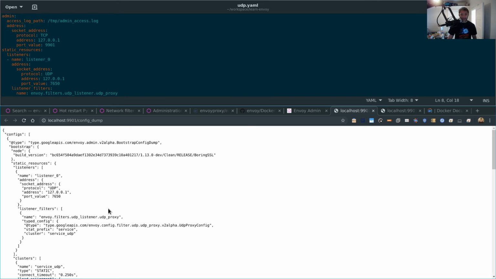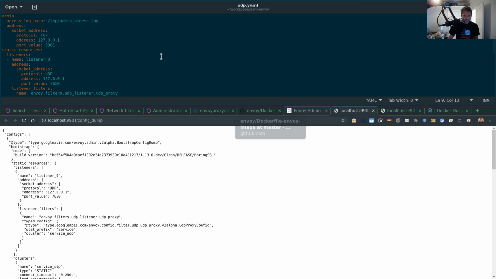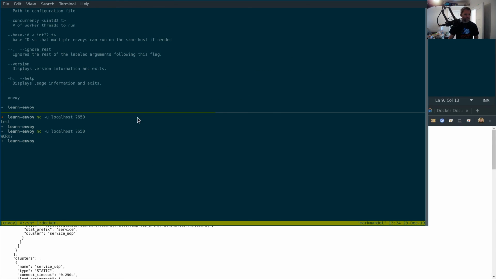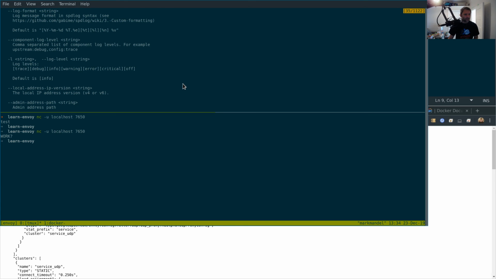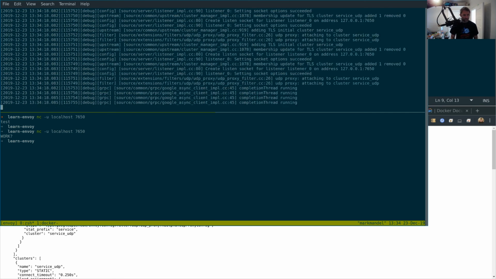Yeah, try turning it into debug. Actually, that's not a terrible idea. Let's do that. Before I give up, let's try turning everything to debug and see what happens. Is there a help for Envoy? Yeah, there we go. Concurrency, log level. All right, let's just turn everything to debug. Debug.